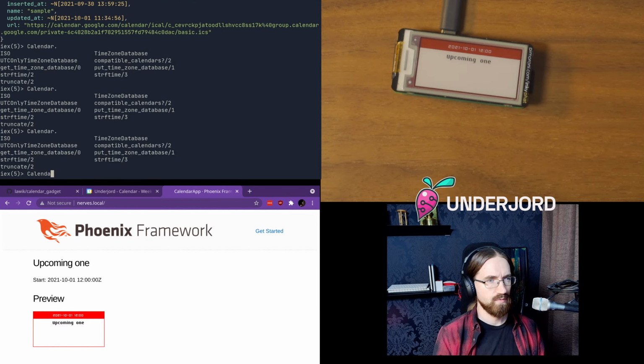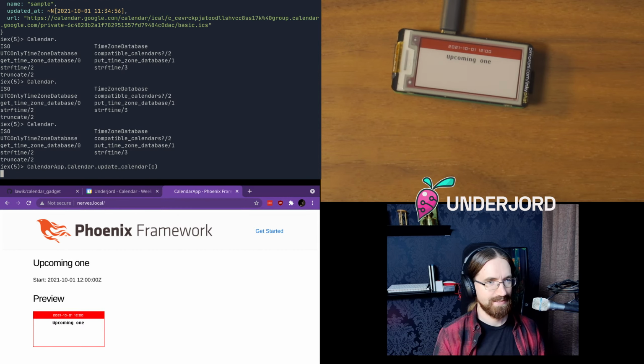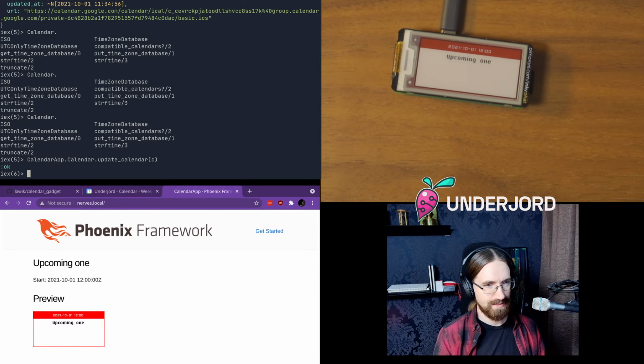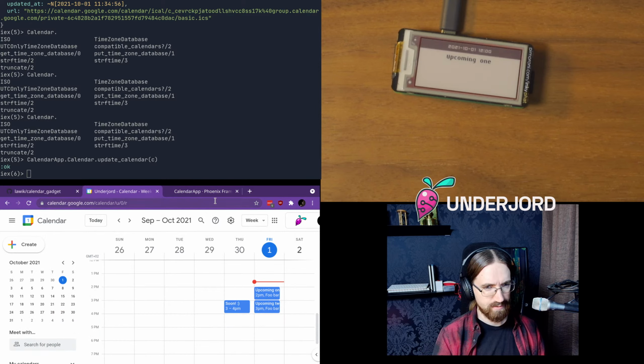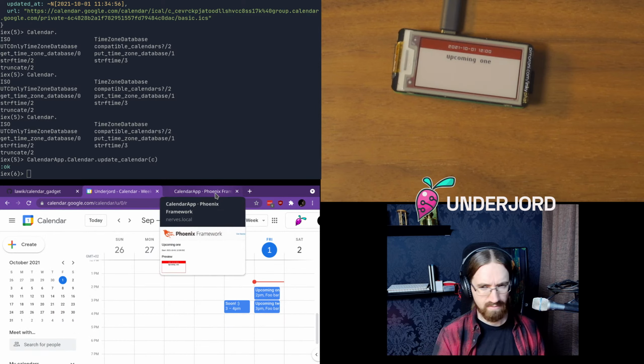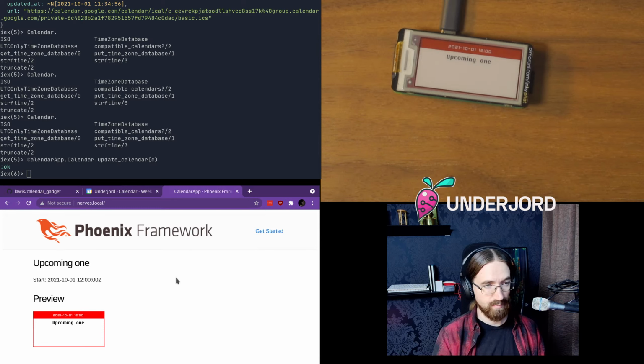Oh, right. Can't really alias calendar. It's not going to be good. There's already a calendar module in Elixir. But I can tell it to pull the calendar. It will find the events. It will start showing them. Did I put this in October? Oh, yeah. Oh, dear. It's October today. I entirely based that on.